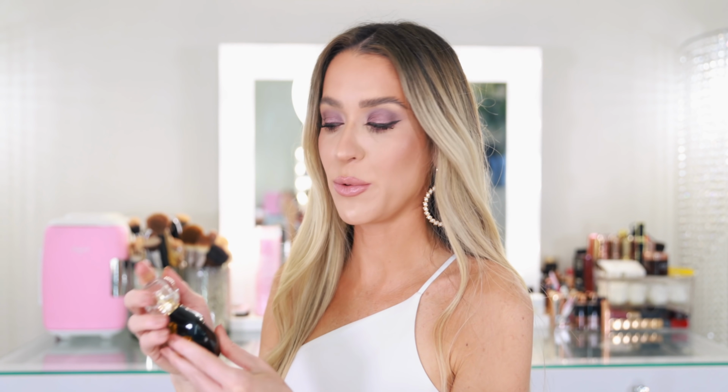Great for fall, maybe a special occasion. Not what I would really want in a fun summer perfume. It's not really the vibe I was looking for whenever I was shopping around. Still really nice. I do think that is to be expected from Sicily. I didn't anticipate it would be a light, fresh, fruity, tropical type of perfume. I knew it was going to be more sophisticated, more along the elegant, classy lines, and it certainly is.